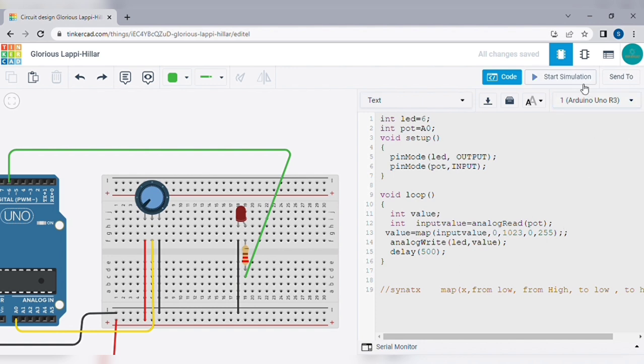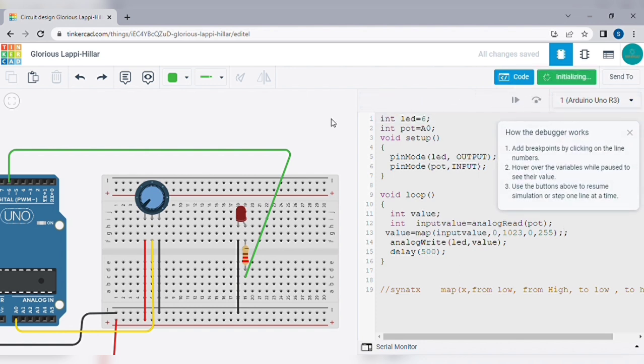Click on start simulation to see if it is working. I'm rotating it clockwise, and you can see the light is fading, and when I rotate it anti-clockwise, the intensity of light is getting higher. So these are the two methods of coding to make a light fade, or control the brightness of an LED.